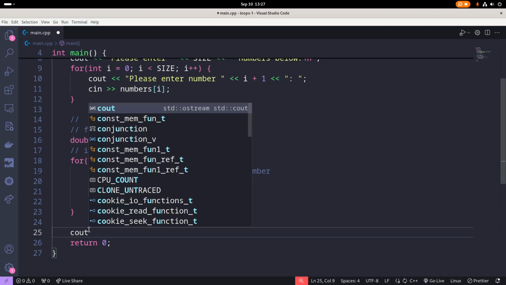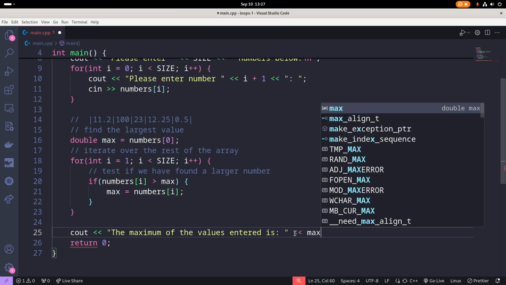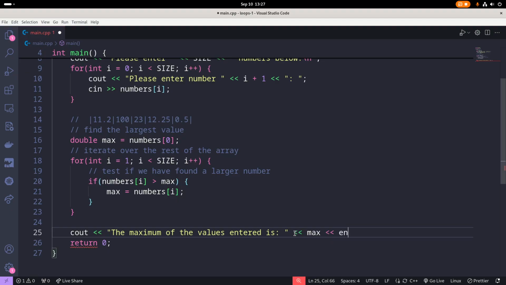So I could say cout, the maximum, max for short, of the values entered is, and then I can obviously put max. Okay, and then a new line. And that's it.